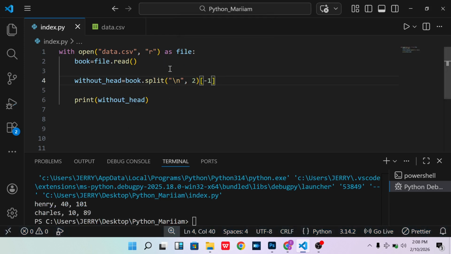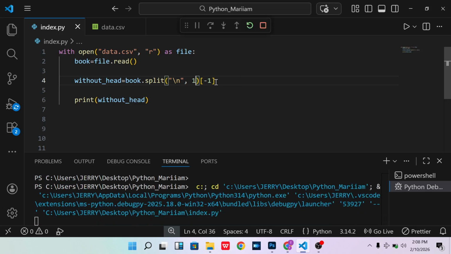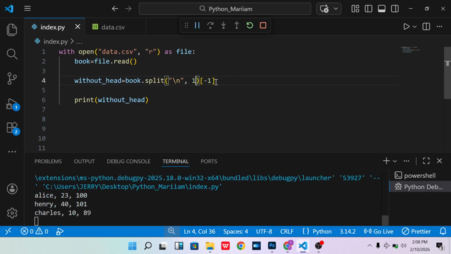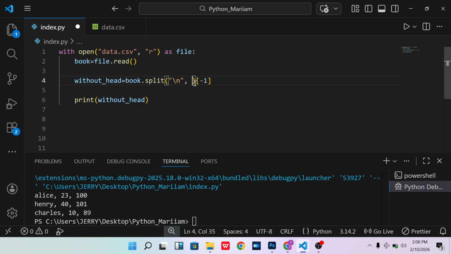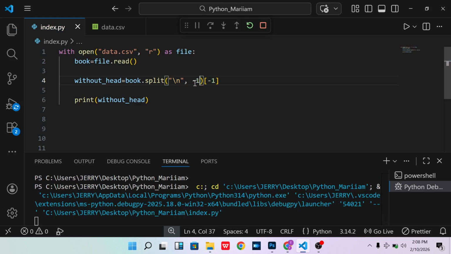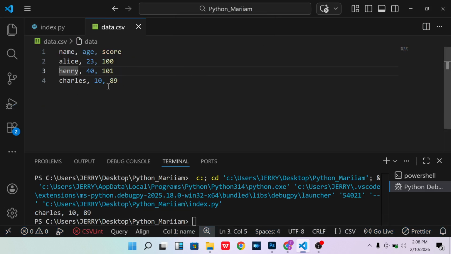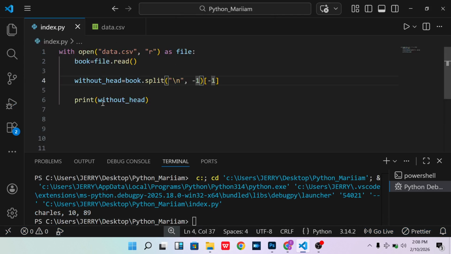If you want to print the last item, let's say we put the maximum split as 1. Maximum split, minus 1. Have I tried minus 1 before? Quickly. So you see, it will print the last thing in your list. So if your exam asks you to print just the last data there, you can target it and print.